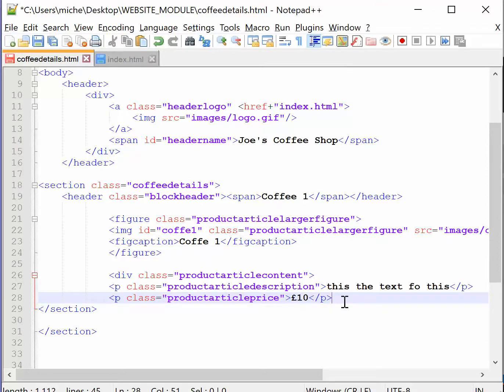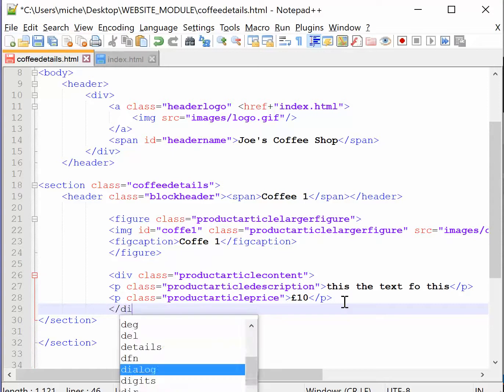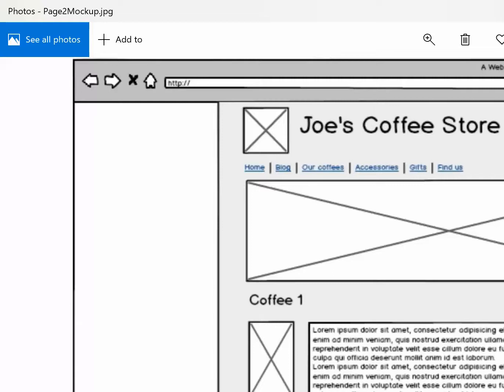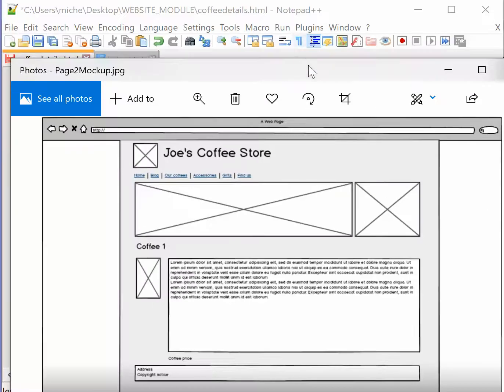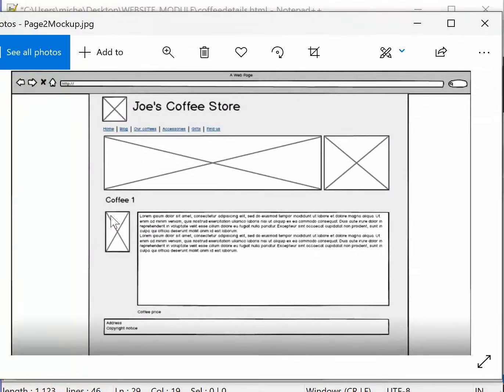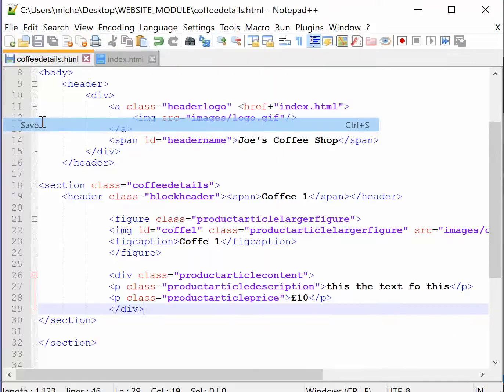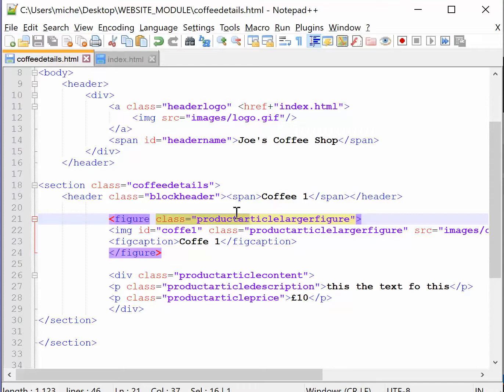So I'm going to close that div as well. So I've essentially set up here, let's find that image again. Oh, it's too big, it's frustrating. Yeah, so I've got the image and there's going to be a caption there and the product article details, and I've already got the footer underneath. And then this stuff we haven't put in yet, but this bit there should be there. It's not going to be in a good format yet because all these things I'm defining at the moment, I've not formatted them with CSS.